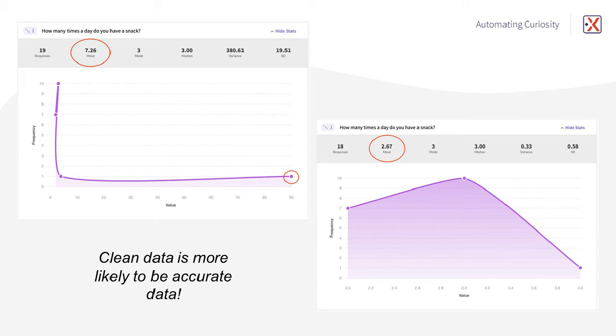If you were to take a look at the left, and if we were to stick with the example of how many times a day do you have snacks, especially in COVID times, with many people working from home. So much, yeah, right? And so if you're looking at just the mean, if you didn't take the time to look at the median and the variance, you go, oh, okay, it looks like there are about 7 meals on average.